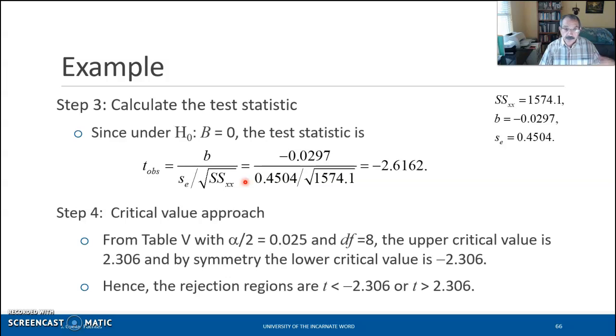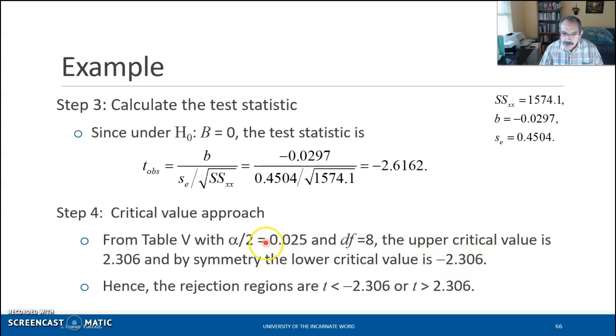Then in step 4, if you decide to go with the critical value approach, then you have to go on to table 5, and because it's a two-tailed test, we divide alpha by 2, that's 0.025. And you know we're working with a t-distribution with 8 degrees of freedom. So we go to that row for 8 degrees of freedom on table 5, then look at the top and look at the probability 0.025, and then we come down on that column, and when that intersects the row for 8 degrees of freedom, we find that the upper critical value is 2.306. And we know that by the symmetry of the t-distribution, the lower critical value is minus 2.306.